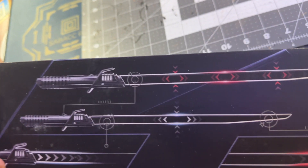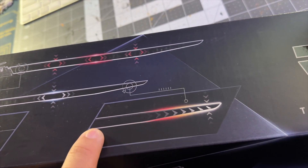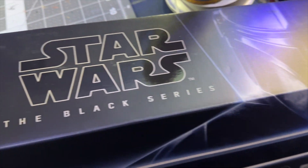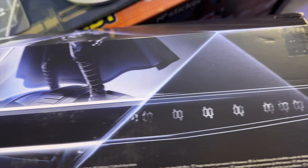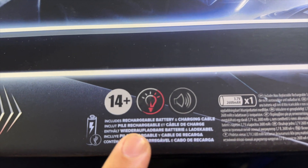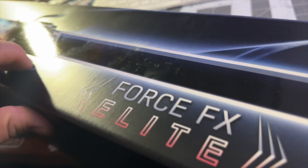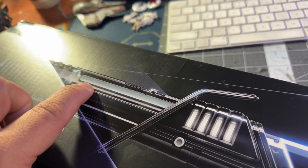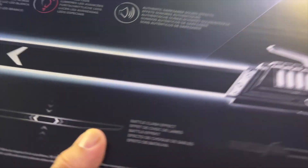Looking at the outside of the box - I think that's the ignite, there's no words so I have to figure out what they mean. It glows red at some point, I think that's a strike thing, it's got like a tip burn glow. There's Mando and Moff Gideon on there - I love that, that's a good touch. Ages 14 and up, rechargeable battery - I love that. Force Effects Elite, and the box has a nice gloss finish on the saber artwork against a matte background - really cool touch.